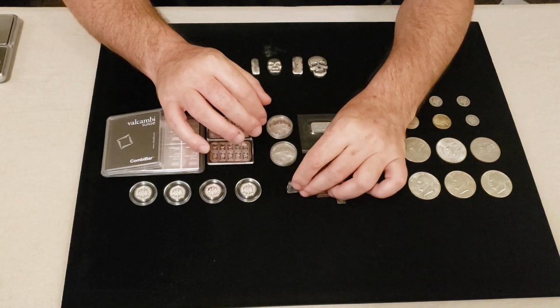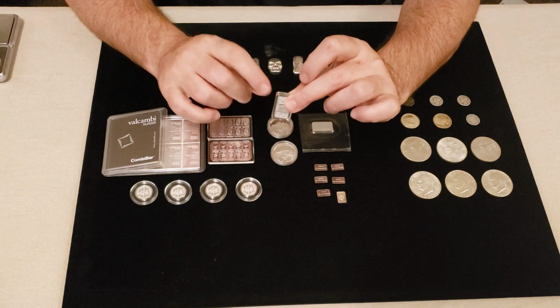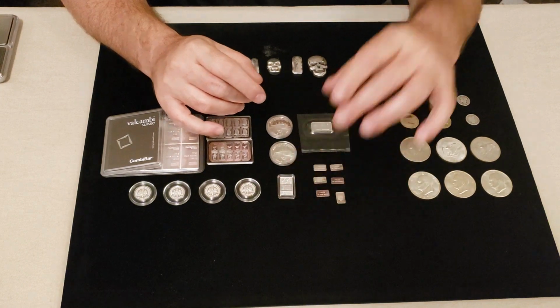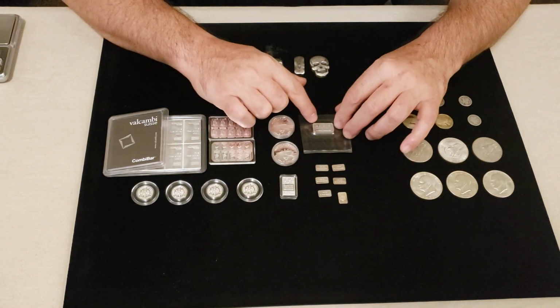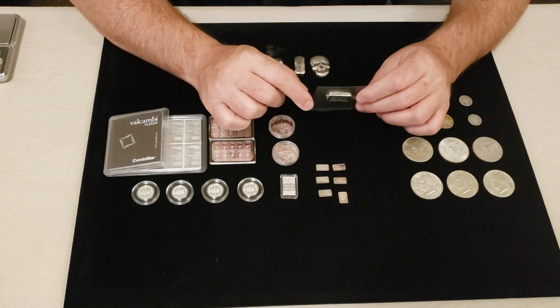Like the quarter troy ounce bar, I think that one we paid what, $7 or $8 for? That would be cute in my treasure chest. That would be cute in your treasure chest. I'm slowly stealing your smaller silver. You're slowly stealing the smaller silver from me?